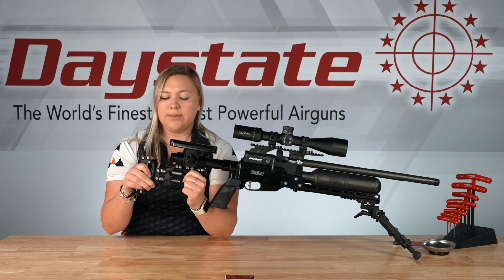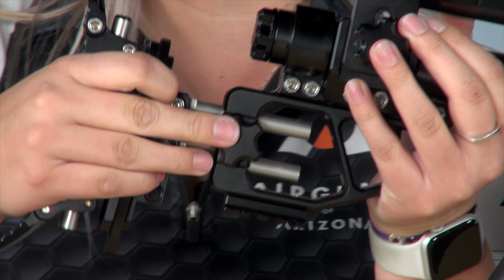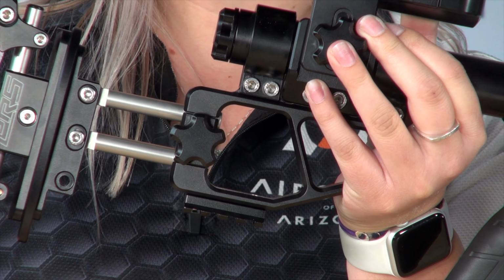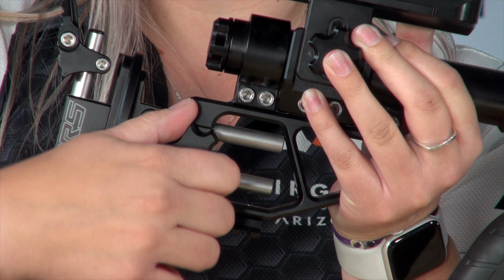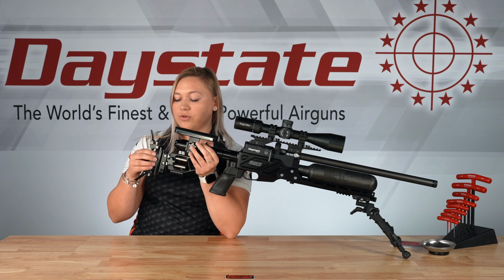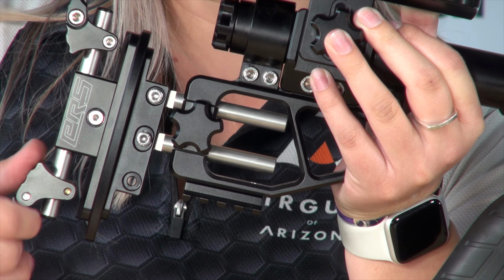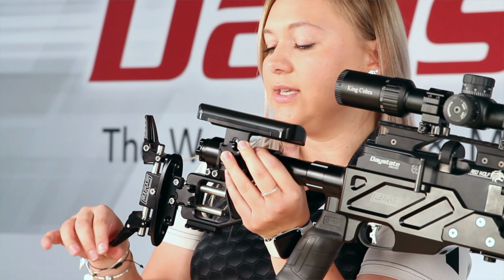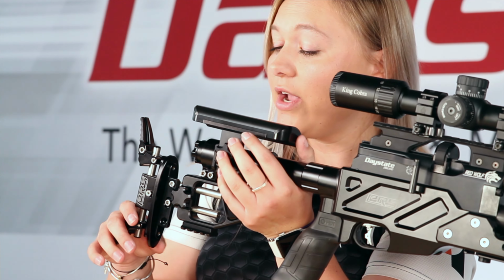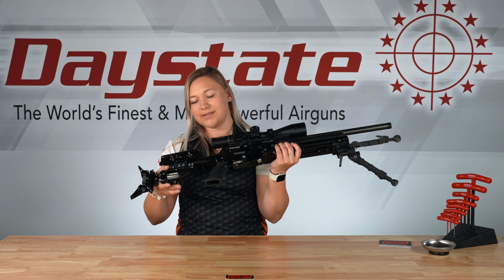Moving on from there, at the back here, we have a fully adjustable butt pad. Again, your length of pull is quick adjustable by these knobs, which are so easy to use. I can make it longer, I can make it shorter, which is so cool. I can loosen these side Allen screws and lift this up or down. I can change the angle of these exterior butt pads and these little hooks that they have on here. You can even add extra links in there if you want to do that.